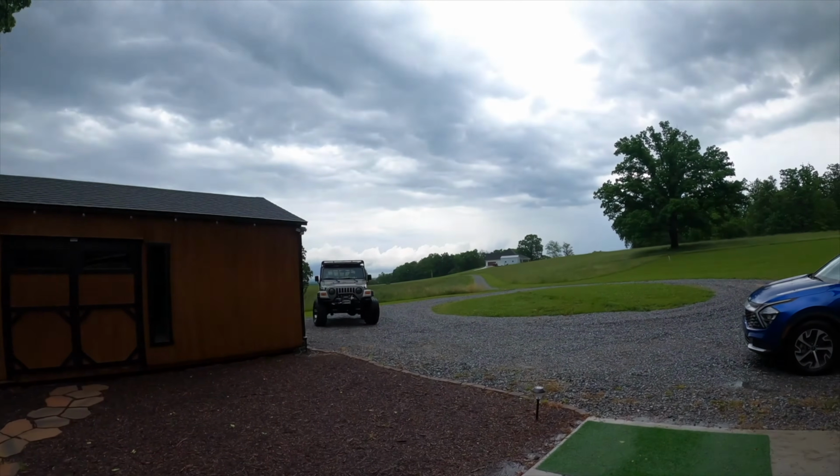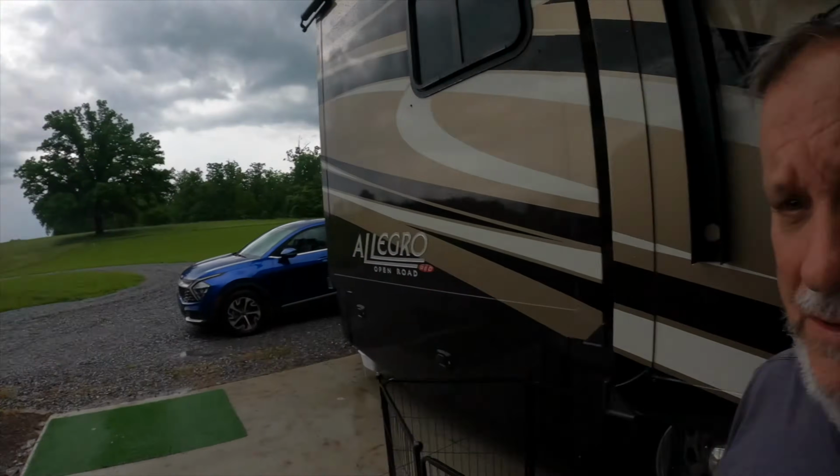Bear with me too with the lighting. We're in the middle of some pretty massive thunderstorms here in Tennessee. You can see the clouds over there. Pretty crazy. But let me get them swapped out and then I'll come back in.